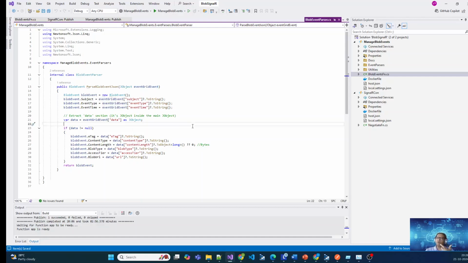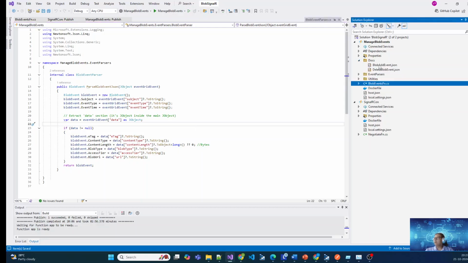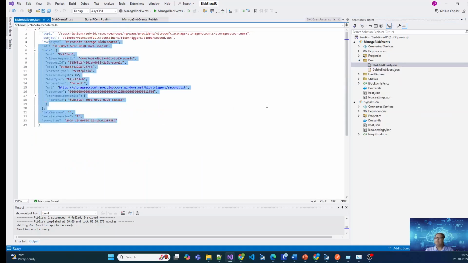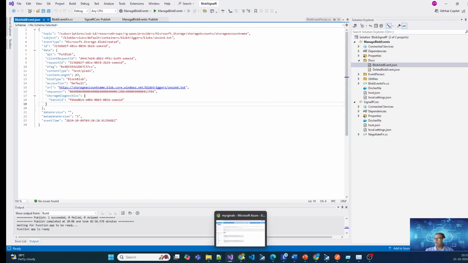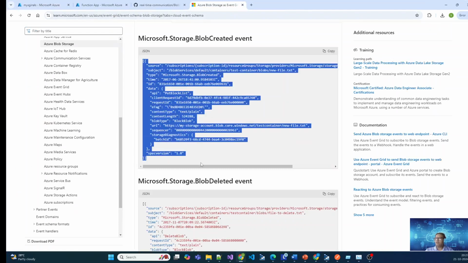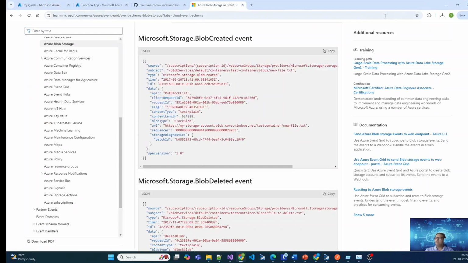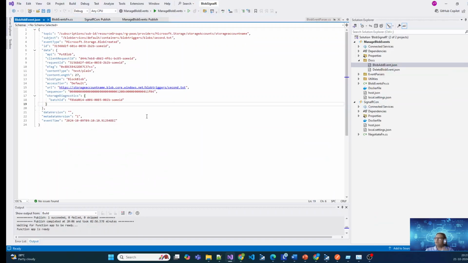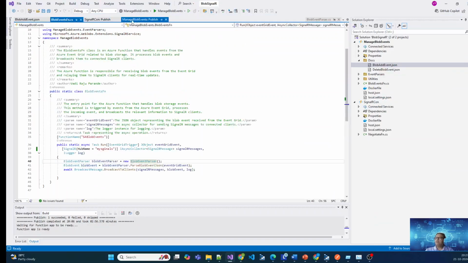Now, how do you know what is the format of the event? Usually this is the format of the event. It is published on the Microsoft site as well, so you can pick it up from there, and based on this, whatever data you require, you go ahead and parse and retrieve it.